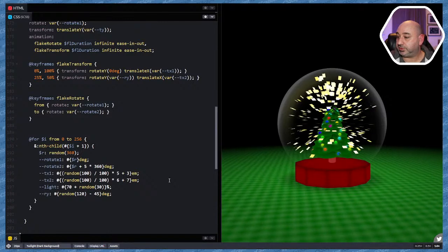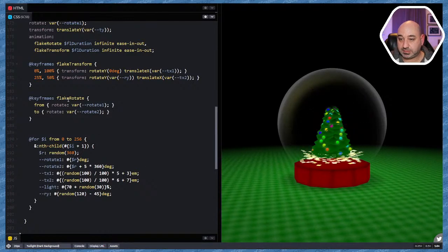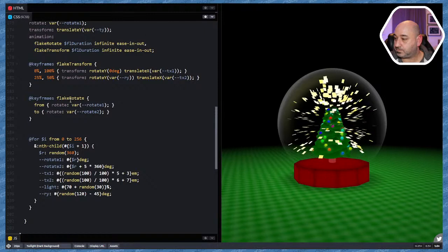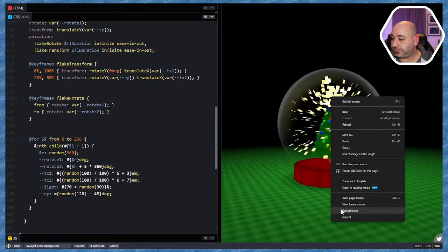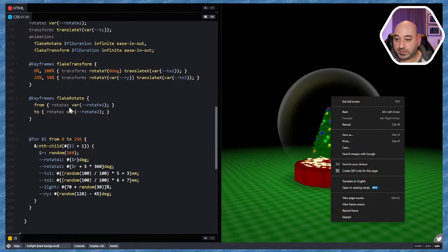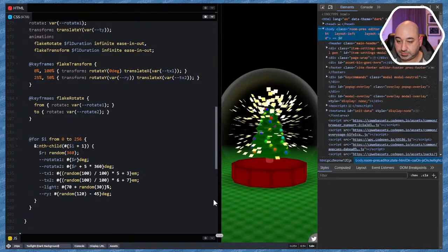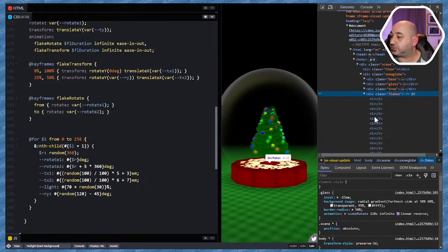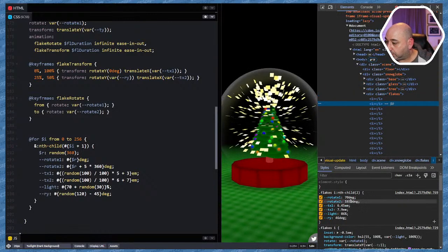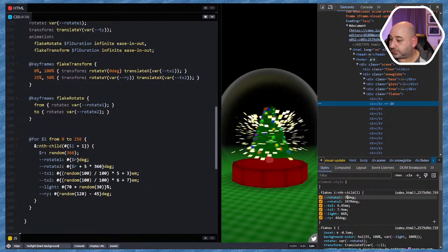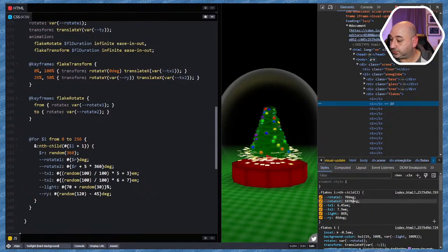So it doesn't rotate. Why doesn't it rotate? It has a rotate 1 and rotate 2.